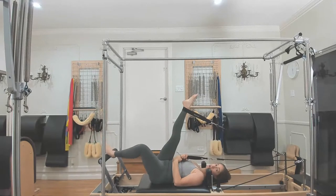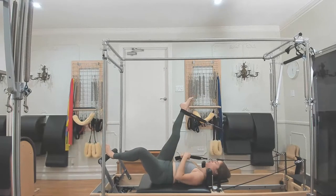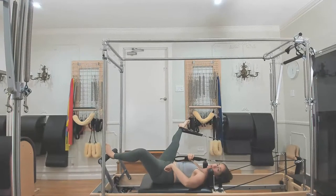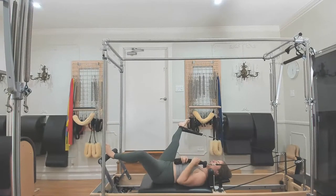Bringing that foot onto the foot bar in a nice external rotation. I'm going to allow the other leg to travel away, keeping this opposite hip on the carriage. Both shoulders are squared up and down. Place your hand on that inner thigh and imagine you're breathing through your hand here.